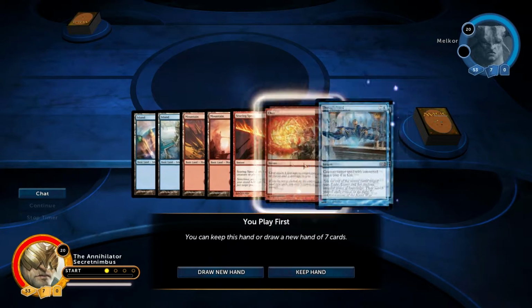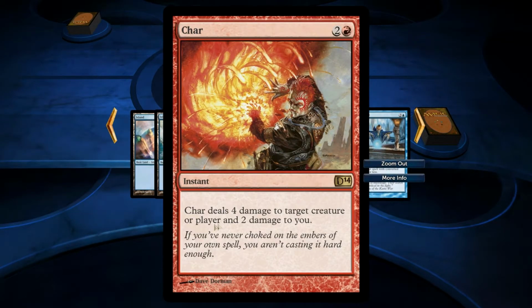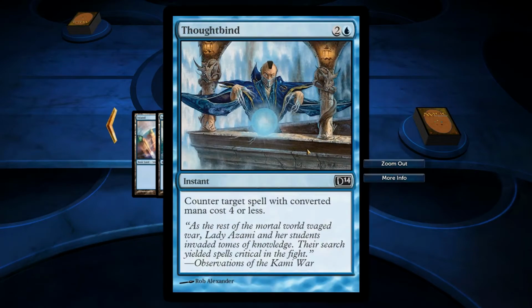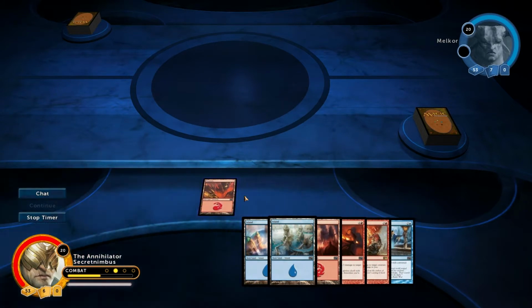So, this is actually a pretty good start. I've got a Searing Spear, which does 3 damage to target creature or player. I've got a Char, which deals 4 damage to target creature or player and 2 damage to me. Four lands and a counter, a Thought Bind, which can counter any spell with a mana cost of 4 or less. So I'm actually going to keep that hand. Start off with the Mountain. We'll play an Island next.